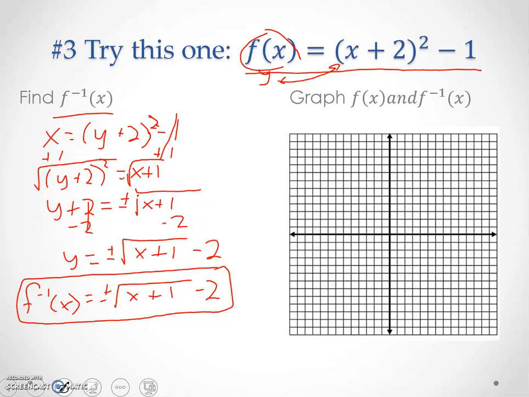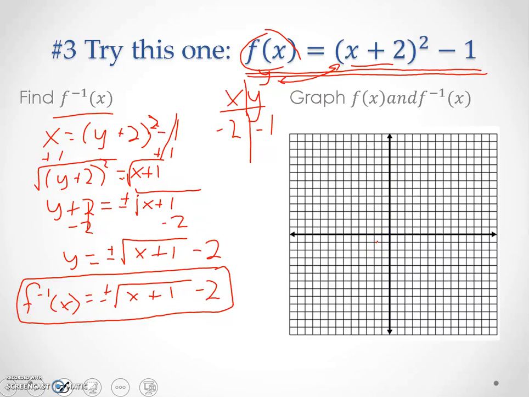And so we want to graph both of these. If I were to graph the first equation, if you're not familiar with how to graph these functions, you can make an x and y table. Probably one of the first things that you might want to do is plug in a negative 2, because if you plug in a negative 2 in the original function, you're going to have negative 2 plus 2 is 0, 0 squared is 0, and then 0 minus 1 is negative 1. So this is negative 2, negative 1, which is this point.